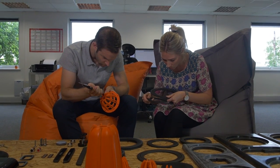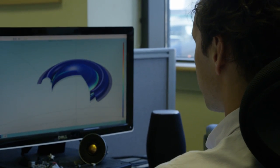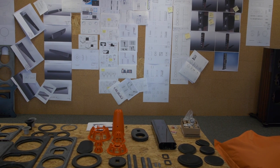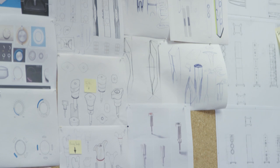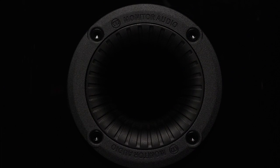So the Platinum design process starts with us really gathering around a table and discussing the concept stage. You know, from there we'll move to doing some acoustic simulation. That allows us really to drill down into the absolute fine details of the acoustic design. A lot of the materials are quite similar to the old Platinum in that the cabinet is a laminated MDF. We laminate lots of thin layers together to be able to create the quite unique shape that the Platinum has of the double curve of the side walls and the rear cabinet.